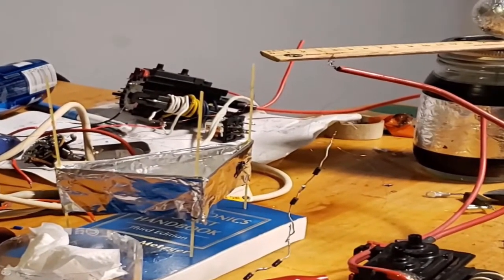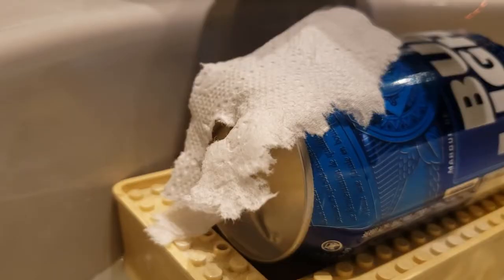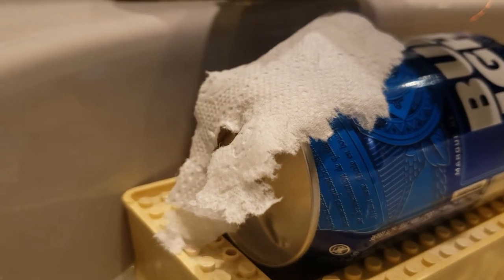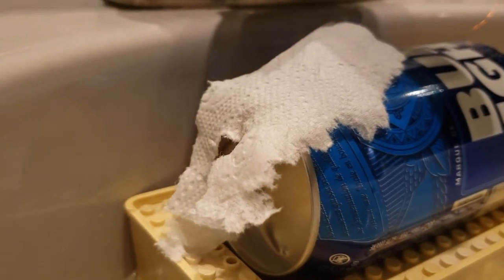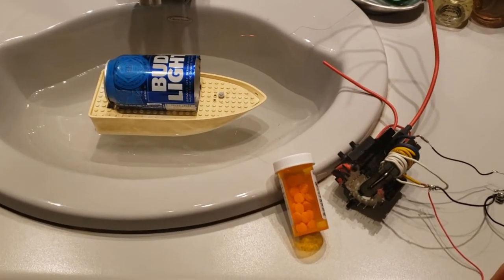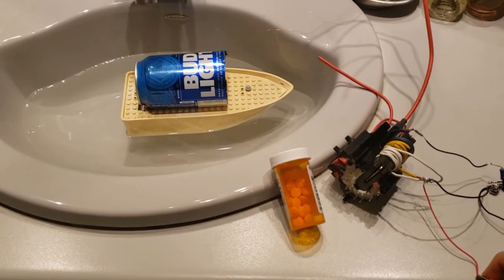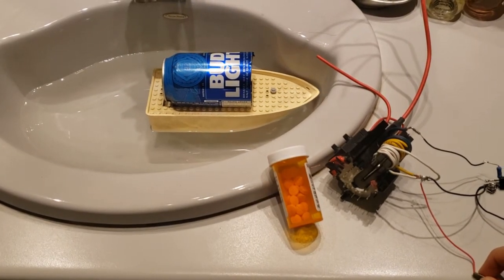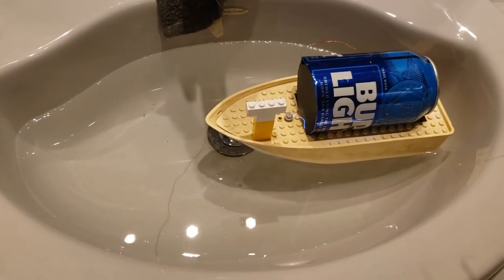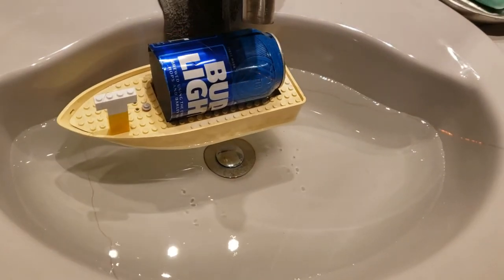So when I realized I probably won't be able to make any of my lifters fly by the time I have to hand in this capstone, I decided to try and make it propel a boat using a Bud Light can, just because that was the first can I found in the recycling. Here was the first result with a weaker driver I built — as you can see it moves very slowly, but these engines aren't meant to be fast, they're just meant to be very fuel efficient. And here's one with a stronger driver — much easier to see the results as it arcs to everything around it.